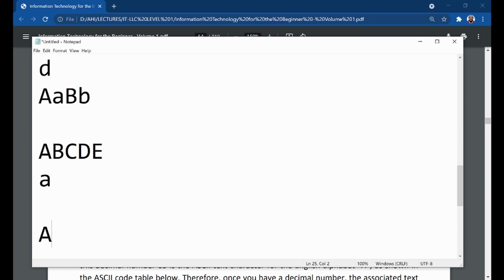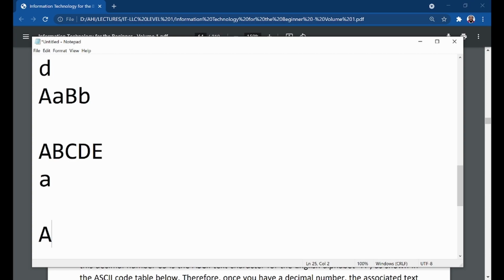Now you have to understand that ASCII was one of the first encoding systems created for computers, so it doesn't cover every symbol in the world. We will look at the ASCII table. But we have other encoding systems like Unicode that cover every known symbol in any language, in any culture, in any part of the world.